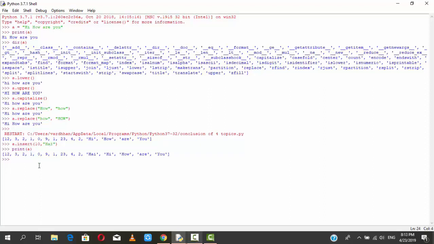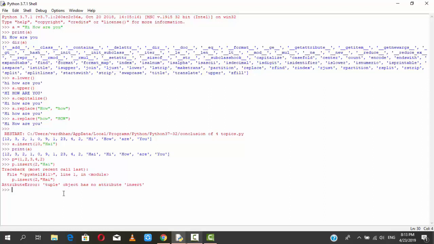If I perform the same operation on a tuple, what output will I get here? I'm going to take p equals a tuple 4 2, and I'm going to call p dot insert and insert 2 to hi. Okay, you can see the tuple object has no attribute insert. As I already said, a list is mutable. We can change the data at any time, but tuples we cannot change. Once the data is fixed, it cannot be changed at any cost.